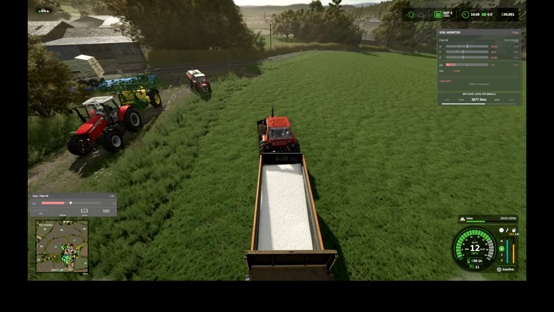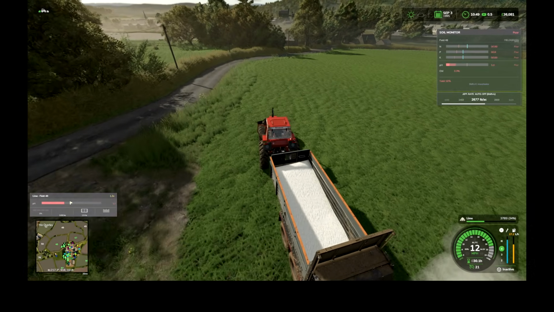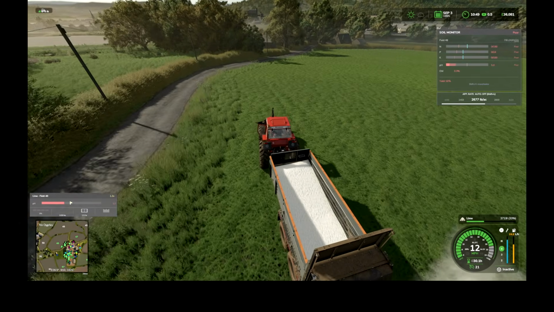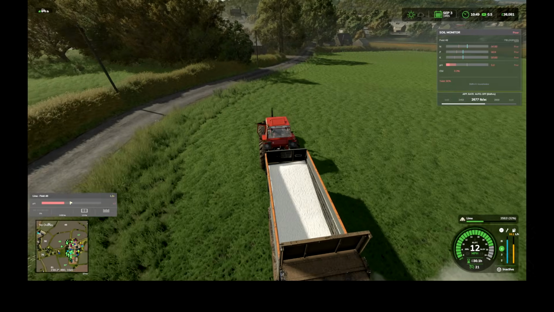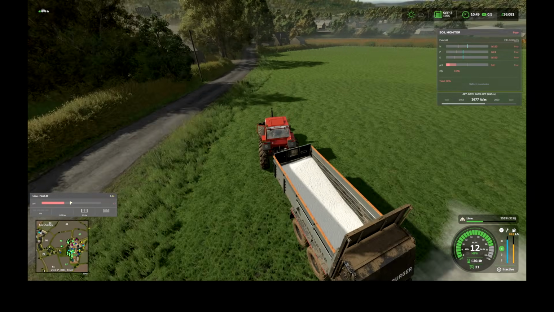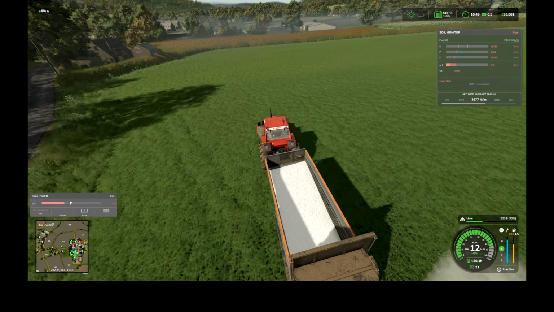And once I've got all these bits done, a bit more green, then it will come up with the next bit, which will be weeds, pesticides and pests. So I'm going to drive around and we'll come back once it's green.